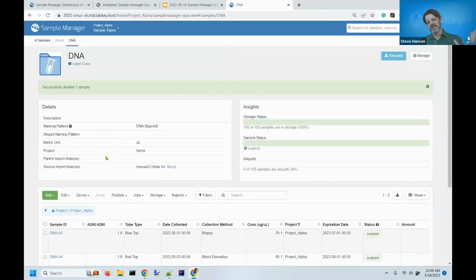You don't necessarily need to provide a value, but you can make any field that you create required, and you should take advantage of this when you really need the data to interpret the sample. I'm thinking of key pieces of data like the date collected or the organism the sample came from.